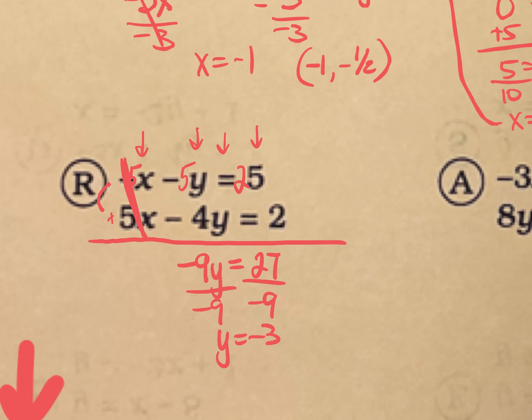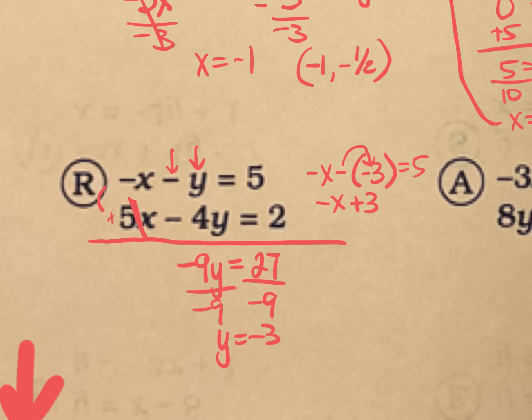Now I'm going to just kind of erase my... So this might be a little tough. Negative x minus negative 3. So remember, y is negative 3, so you're going to be subtracting a negative. Equals 5. So negative x plus 3, because negative times a negative is positive, equals 5. Negative x, I'm going to subtract 3, equals 2. I'm going to divide by negative 1. X equals negative 2. And so the answer is negative 2 comma negative 3.